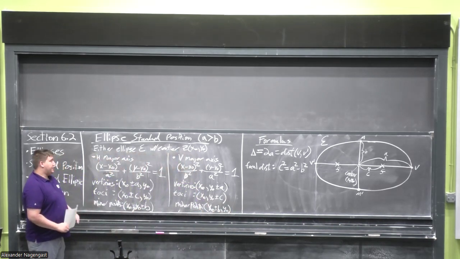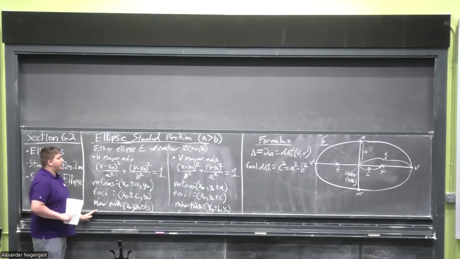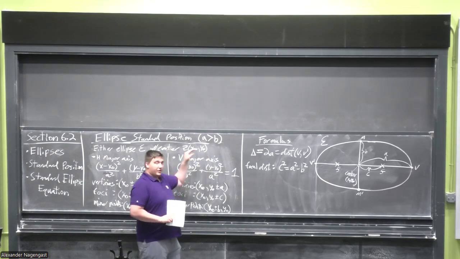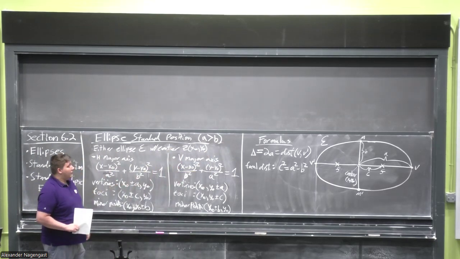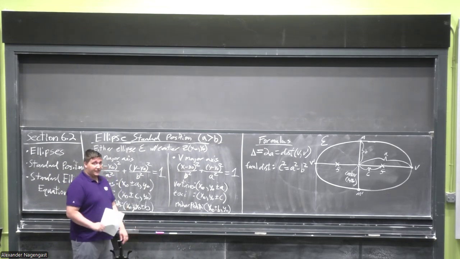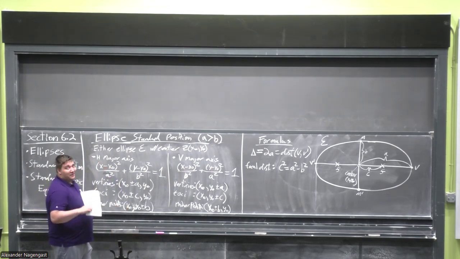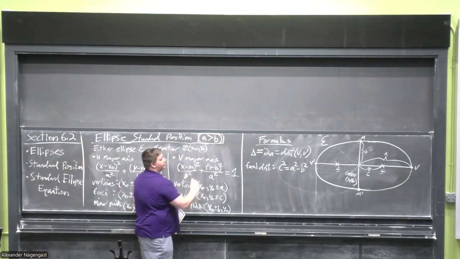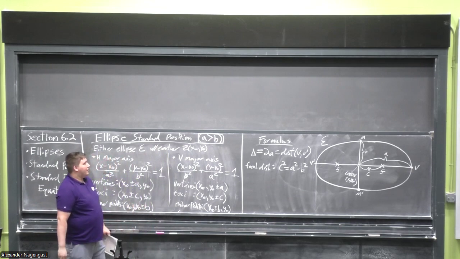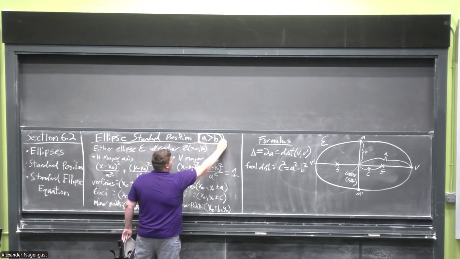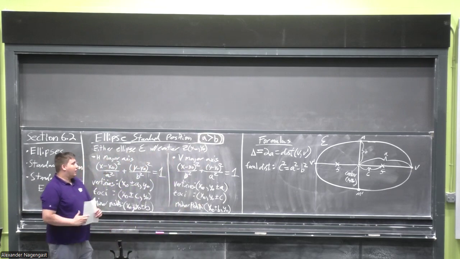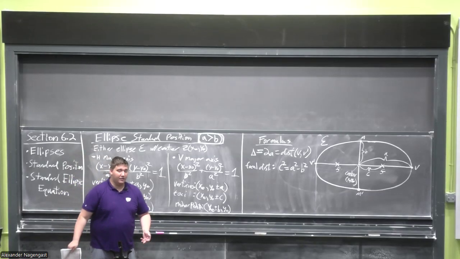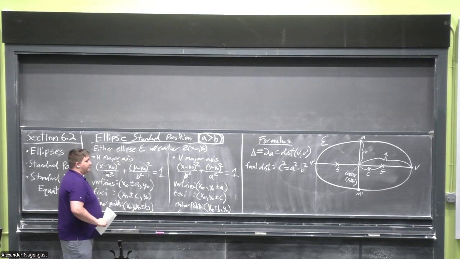For your check on learning for this video, write down this ellipse's standard position. Include that you need the condition that A is greater than B. In fact, underline that, box it in, circle it, identify that this is a necessary condition. We have to have this condition, otherwise we're going to get our A's and B's backwards and the ellipse is going to be rotated, and we don't want that.